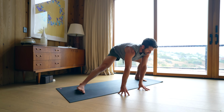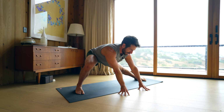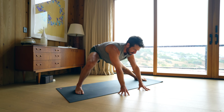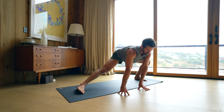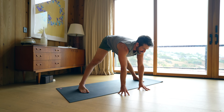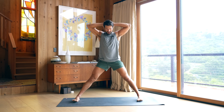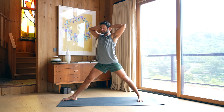And change sides. And just flowing here a couple times, side to side, letting the inner legs warm up. One more round. Then come into the flat back position, press into your feet, hands to your hips, upright yourself. Bring your hands behind your head. Turn your left toes in slightly, turn your right leg all the way out, press into your left heel, inhale.